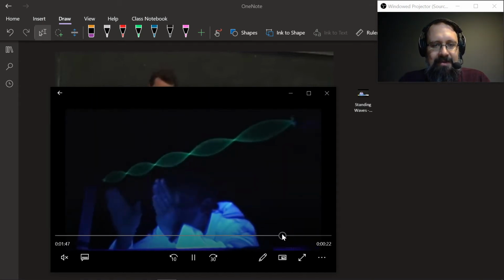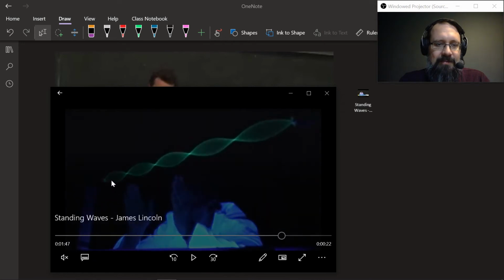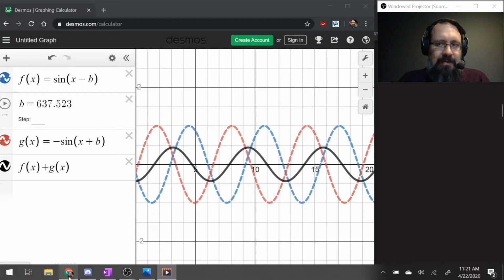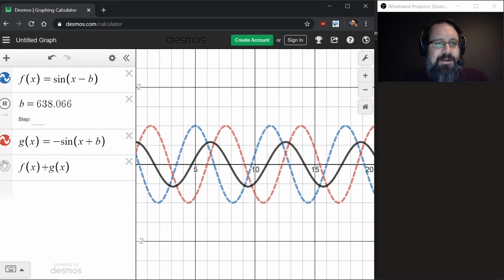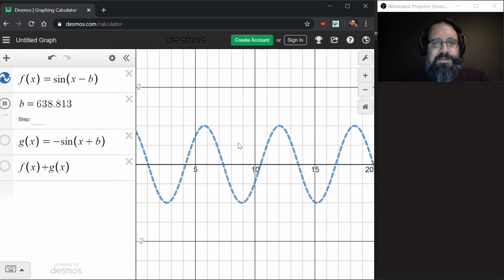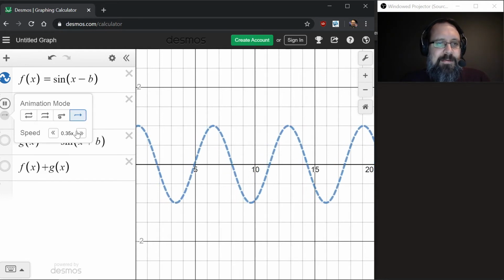And then out here, this is the fifth harmonic. So there's 1, 2, 3, 4, 5 antinodes. And these points here where it doesn't move, those are called the nodes. So I can show you this animation. This is an animation I was talking about a little bit earlier that you guys couldn't see. So what we have here is a blue wave moving to the right. I can speed this up a little bit.